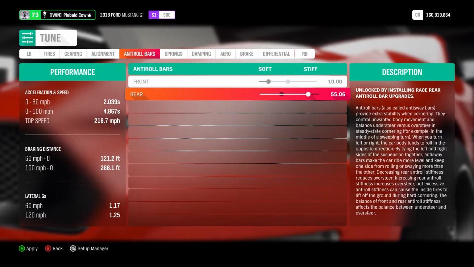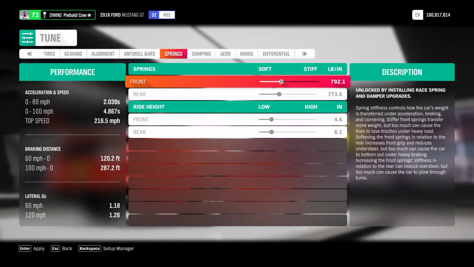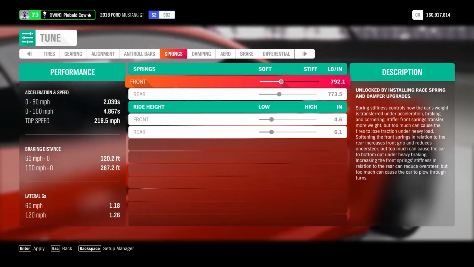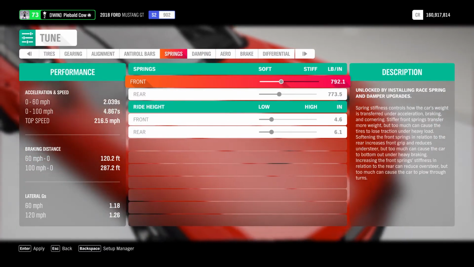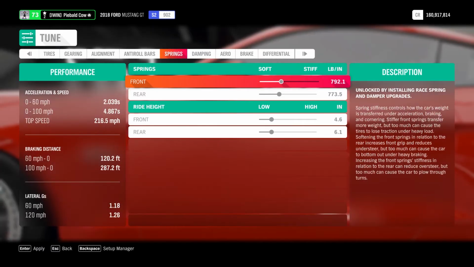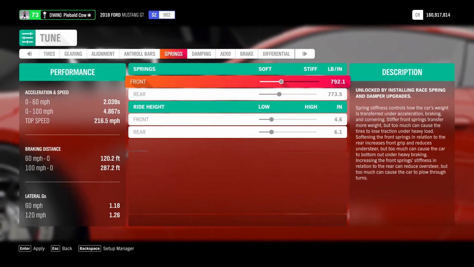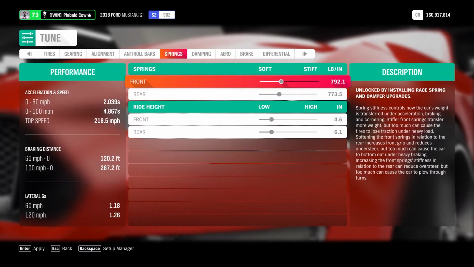Okay, let's go on to springs. Alright, springs. Springs can be the most complex setting of the entire tune setup, if you want it to be. There's a math formula involved. For that reason, I'll do this in two parts. Part one will just be a basic explanation. You can skip the math part, and part two will be the math part. And one other thing you'll notice is you'll see at the top there, my car magically became an S2 902, and that is because I added the race springs. I did that so I can adjust these settings.